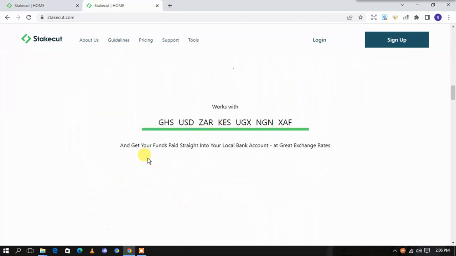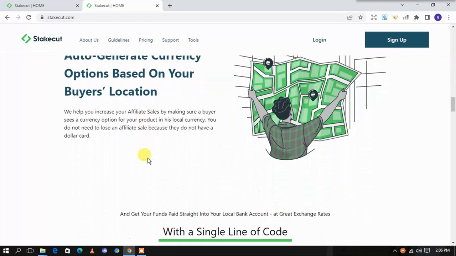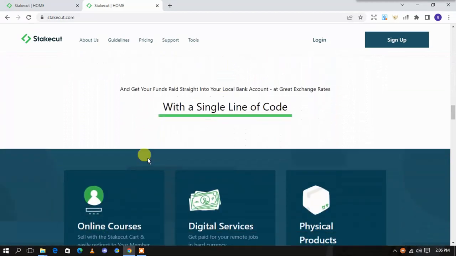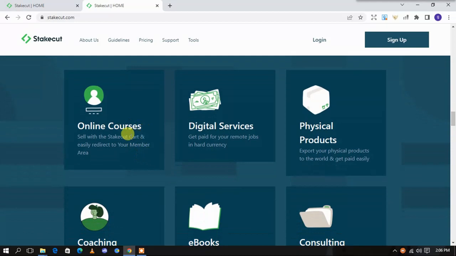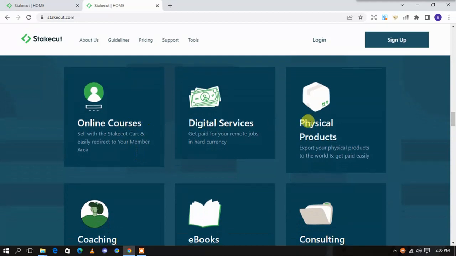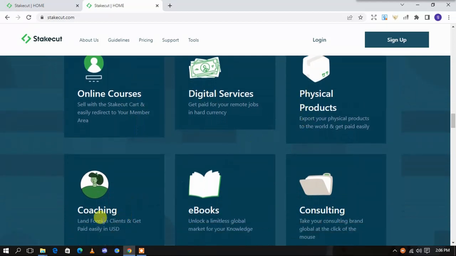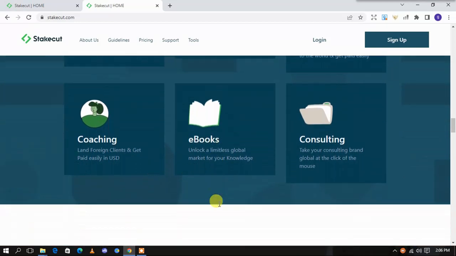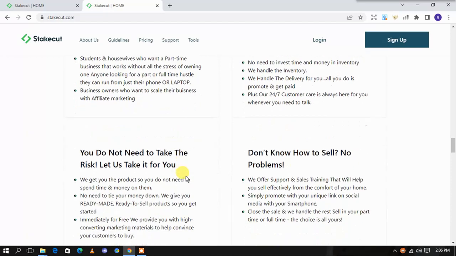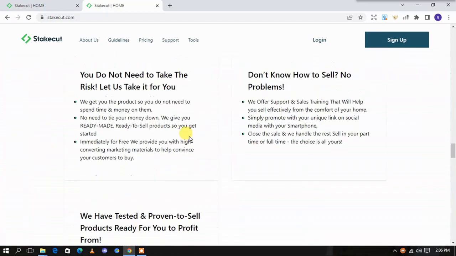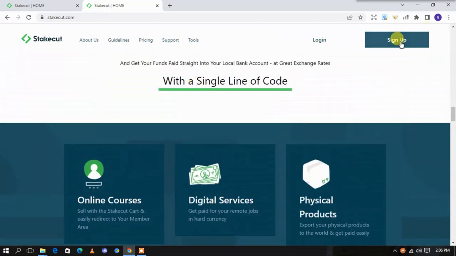So we are going to be registering as an affiliate, and also if you are a coach, you can use this platform to sell your online courses, your digital products, your physical products, your coaching, your ebook and your consulting. So it is also meant for the vendors and for the affiliates too.